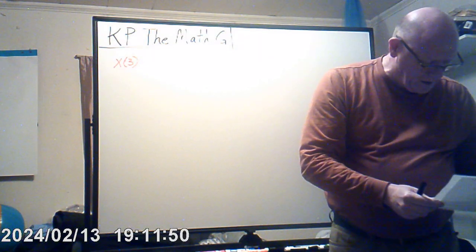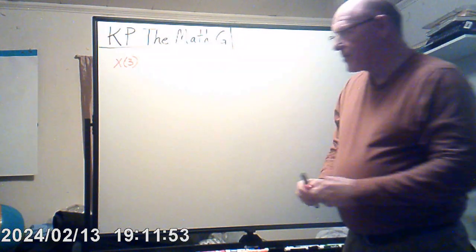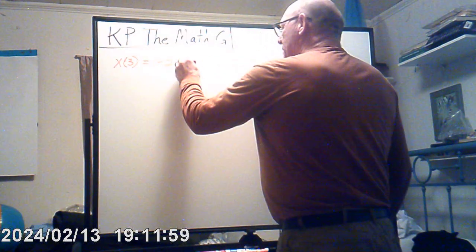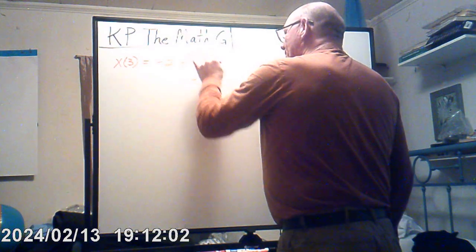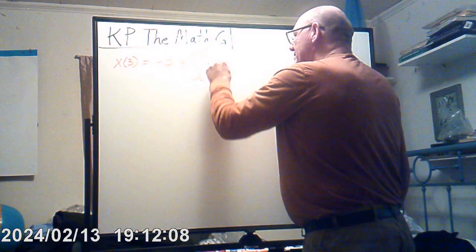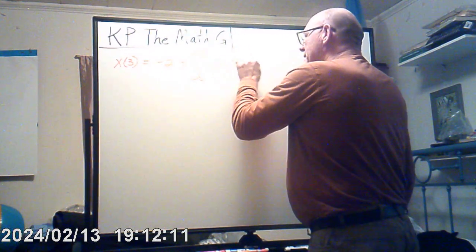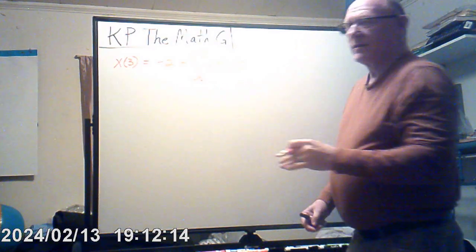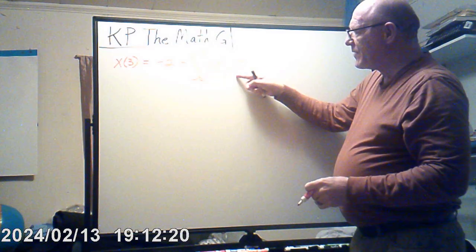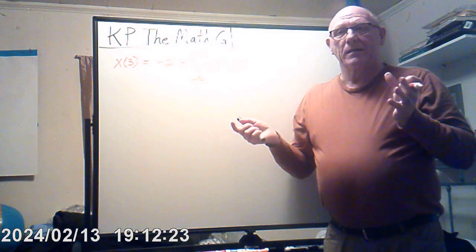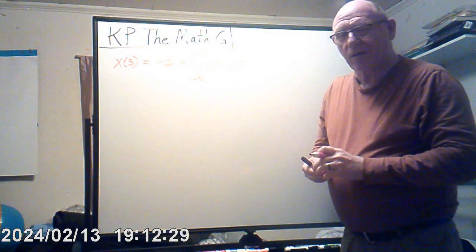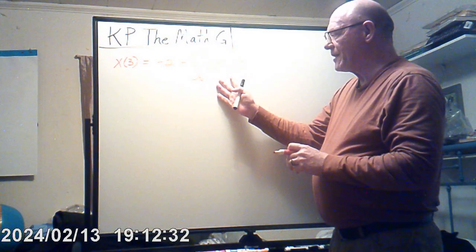So let me look at that. Remember, we're going to start at negative 2. We are going to go from 0 to 3. The integral of V at T dt. Now remember, when you take the definite integral of V at T dt, you're getting a distance, or probably in this case position.